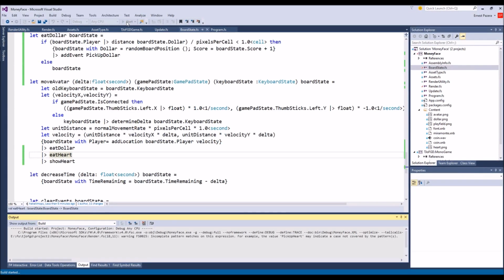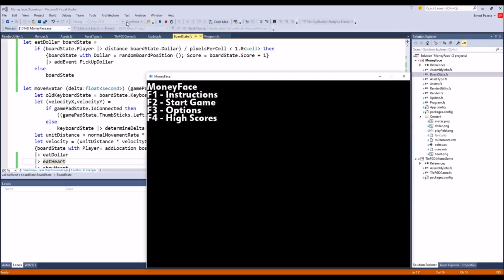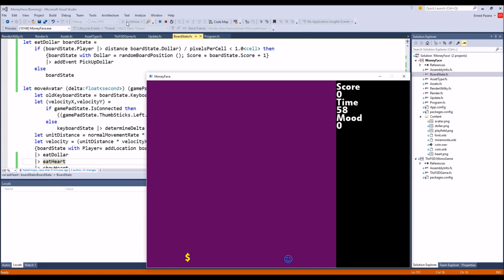And that's exactly what I want it to do. Or do I? Do I want to make sure that my mood timer is at 0 before the heart shows up? Don't know. So, okay, we're going to get that, and the mood timer should then go to 15.